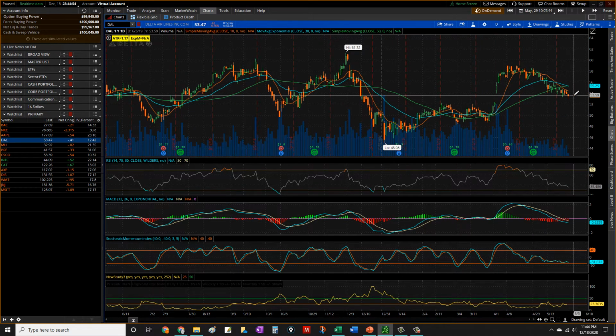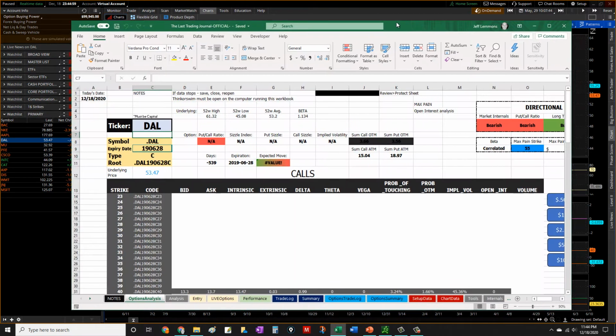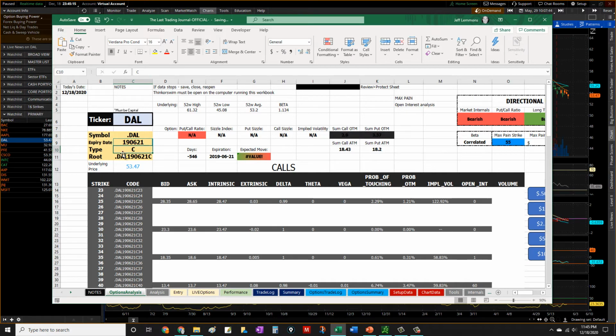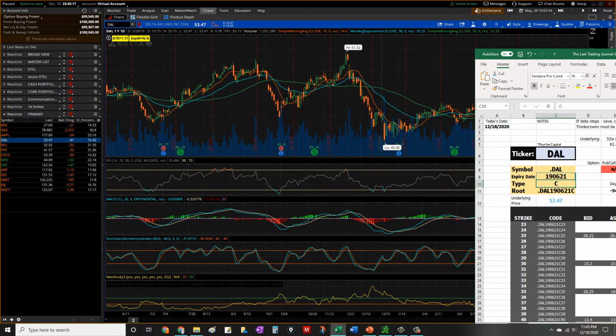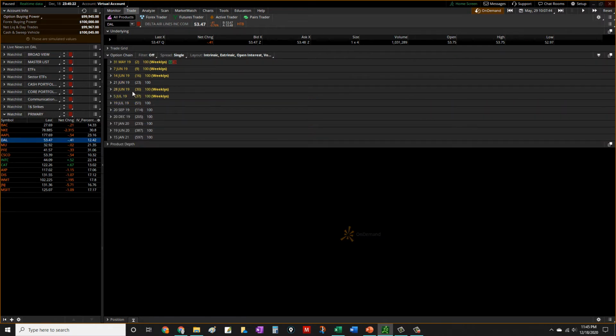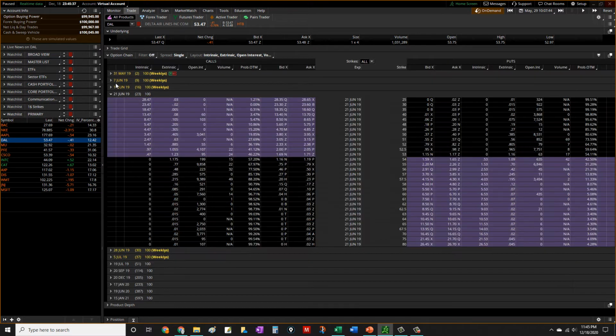So you can see price broke down today. Do need to correct something here. I think the information's still going to be okay. Let's take a look. So I had the wrong expiration month. I was actually using the weekly expiration month of June 28th of 2019. Now I'm using June 21st of 2019. Make sure the data here is correct.